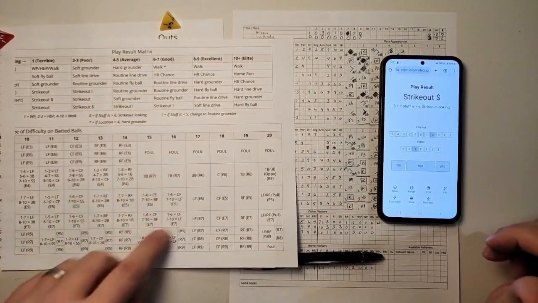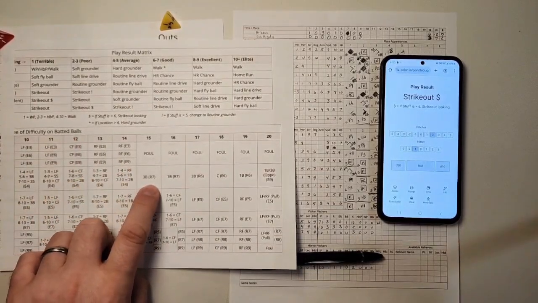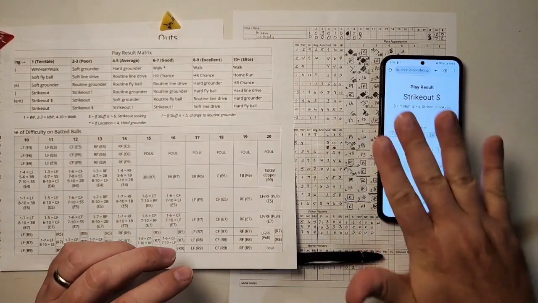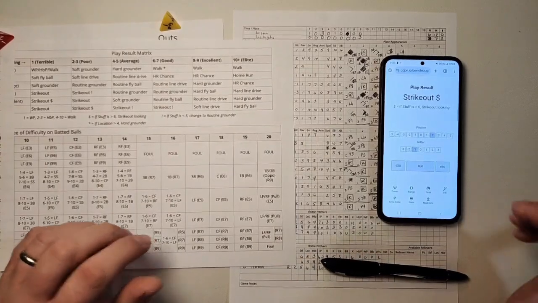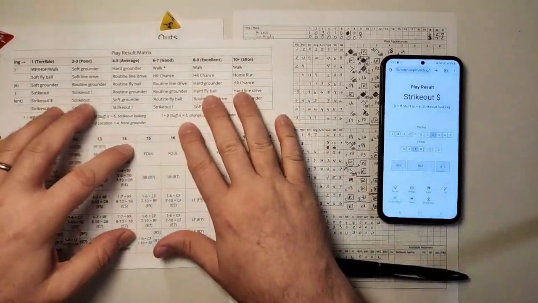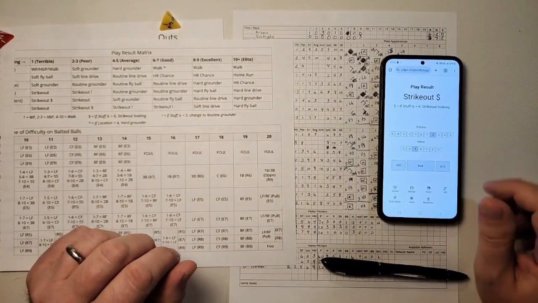And then once you get to here, now you need to do another roll for the error or the range check. And then if there's any base runner advancement or anything like that, which is what we have to do here, then that makes another roll. So anywhere between 1 to 4 rolls per at bat, and it's going to cost you about an hour to play the game only with dice. If you go to extra innings, obviously more than that.